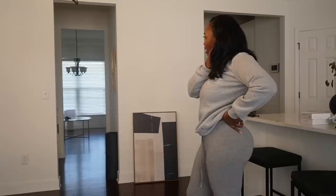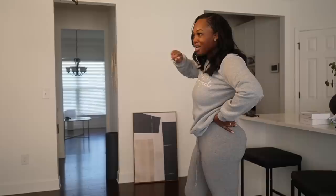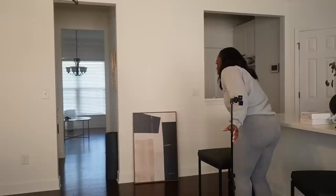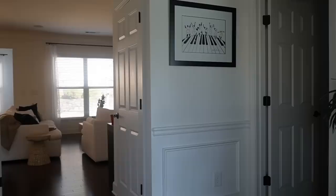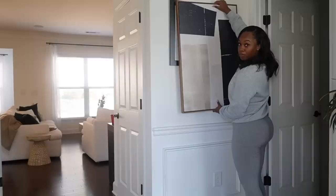I don't know what to do. I would hate to put a hole in the wall and then not like it. Let me look from a distance. I feel like it's going to look good right there — what do y'all think? Another place I thought about putting it is where I have my mom's painting. I thought about putting it right here so when you come in the door you can see it. I'm gonna replace it real quick and just see how it looks.